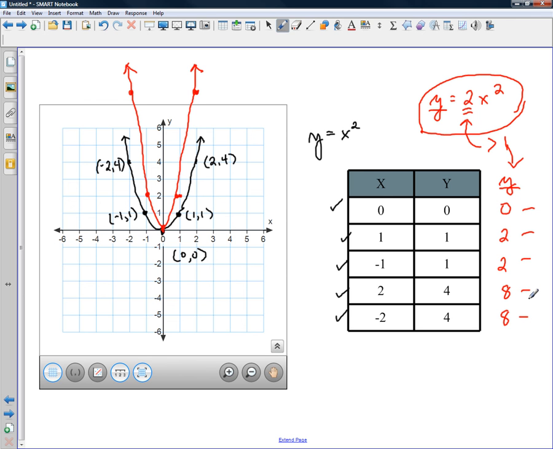In other words, everything's doubled. And so now this original graph is now stretched by a factor of 2, we say. It's taking off quicker. So this point up here is at 2, 8, right? This point, original point at 2, 4 is now doubled. The y's are now twice as much. Or what was at 1, 1 is now over here. This is at the point 1, 2. And I won't make it any messier by adding more things to it.